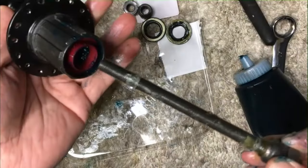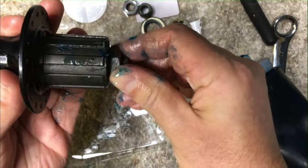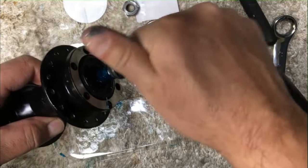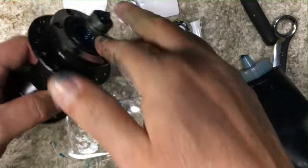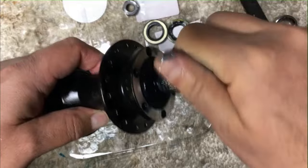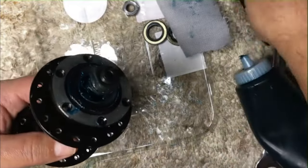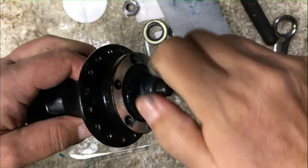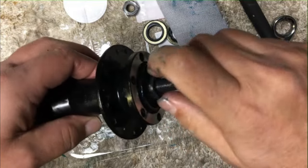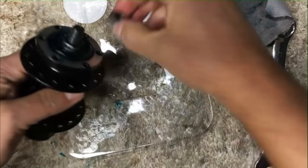Now we're going to see if it fits — it looks like the exact same hub, but we just don't know. It seems to be fitting so far, and we'll just reinstall our disc-side cone. Sometimes this doesn't work, and that's the reason I'm actually making the video — because sometimes it doesn't work and then it becomes a big problem. Everybody likes watching problems because you can learn. If this were something you were going to attempt, a lot of tutorials just tell you this is how you do it, but there are always going to be pitfalls, and that's what I'm trying to show.